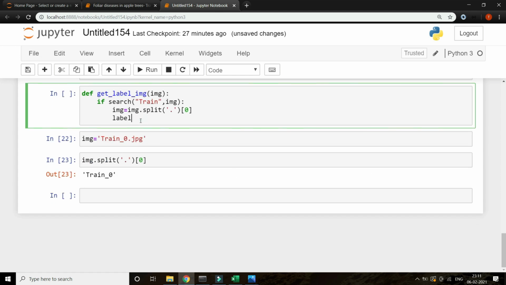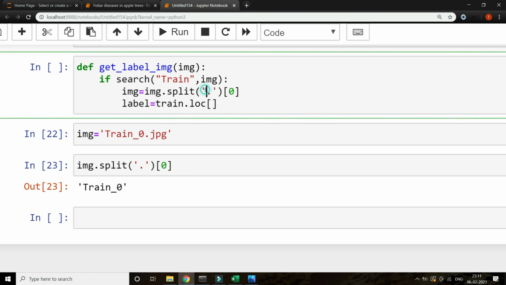It's going to store it. So train dot loc, and under that it will take two things: train image id equals image, and it's gonna take the label.